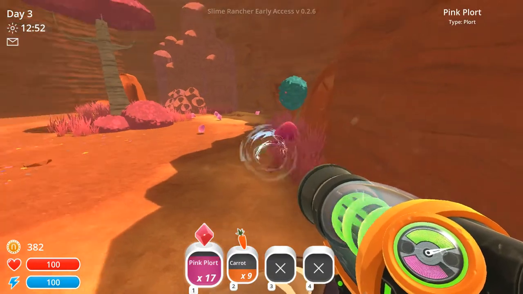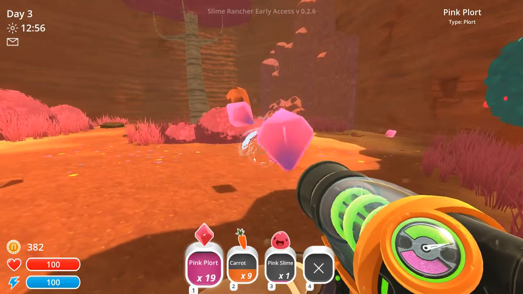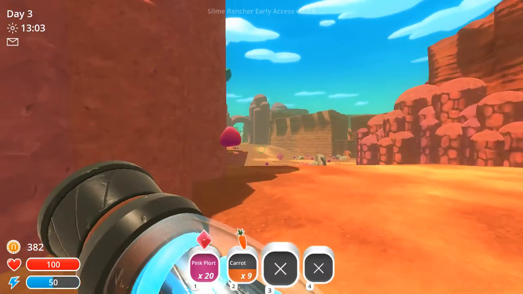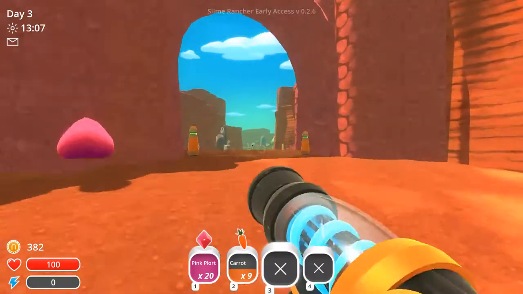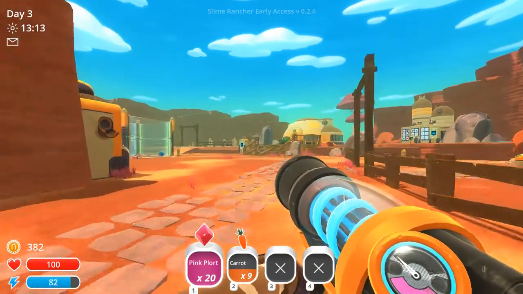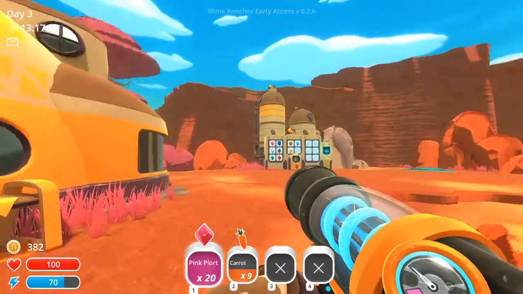Grabbing all this plort. Oh, yeah, baby. Oh, we still can't get it. Whatever. Still gonna shoot that down there. Still gonna run. Come on. Keep us going. Okay. So, let's go turn this in. We're gonna buy that air shield, and we are gonna get rolling right now. We're gonna get absolutely rolling with all of our stuff.